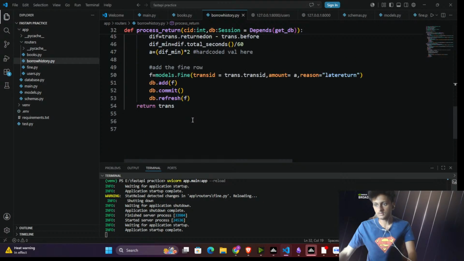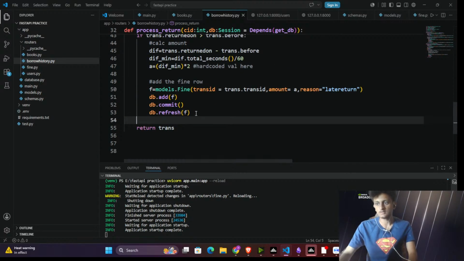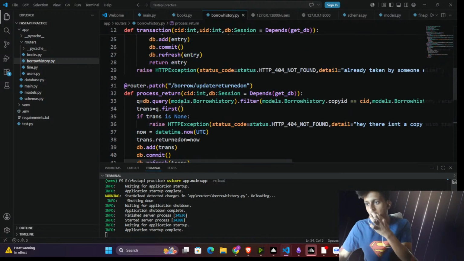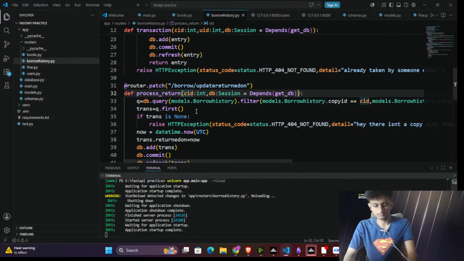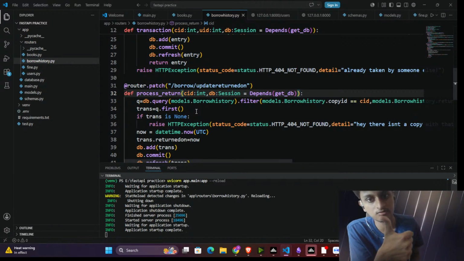The damage fine has to be something like a boolean, because if there is damage.